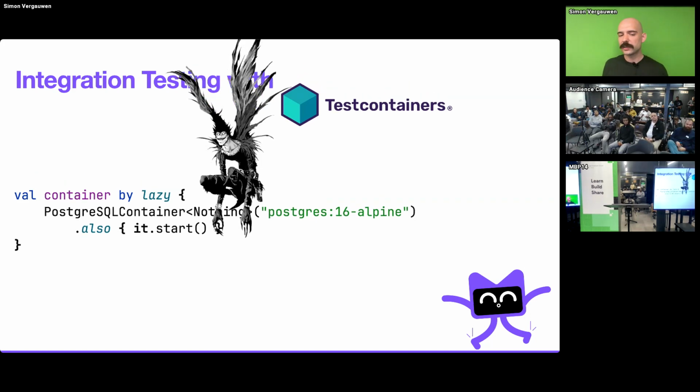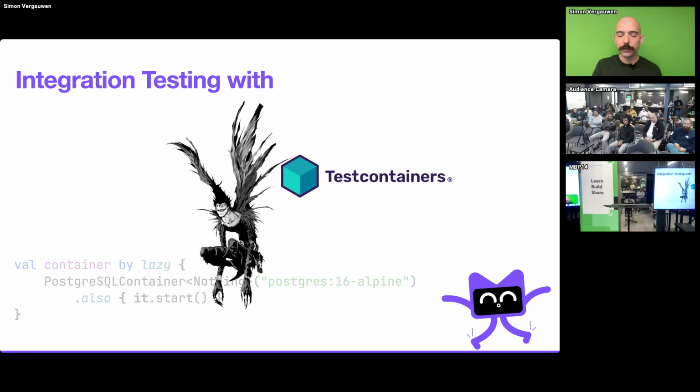The reason for that is there is a concept called Ryuk, which is inspired by a character from the Death Note anime. What this does is it keeps watch over all the containers that you started. And when the JVM shuts down, so when your tests finish, it will make sure that all the test containers automatically close so that there's never any leakage, right? So Testcontainers out of the box make sure that you never leak a container, so you don't have to worry about that at all.